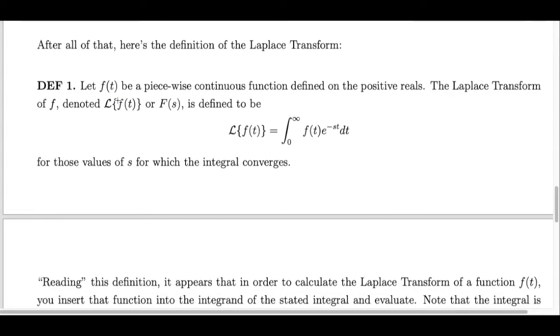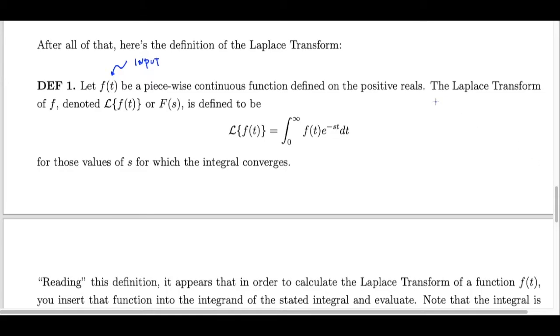Definition 1. My input function f of t must be a piecewise continuous function. That just means that it can be discontinuous, but the components need to be continuous. And then if we choose to, we can concatenate those components as a piecewise function. And that function has to have that property on the positive reals. So again, we're thinking of t as representing time, so we pretty much exclusively will exclude negative t values because negative time values don't typically make sense.